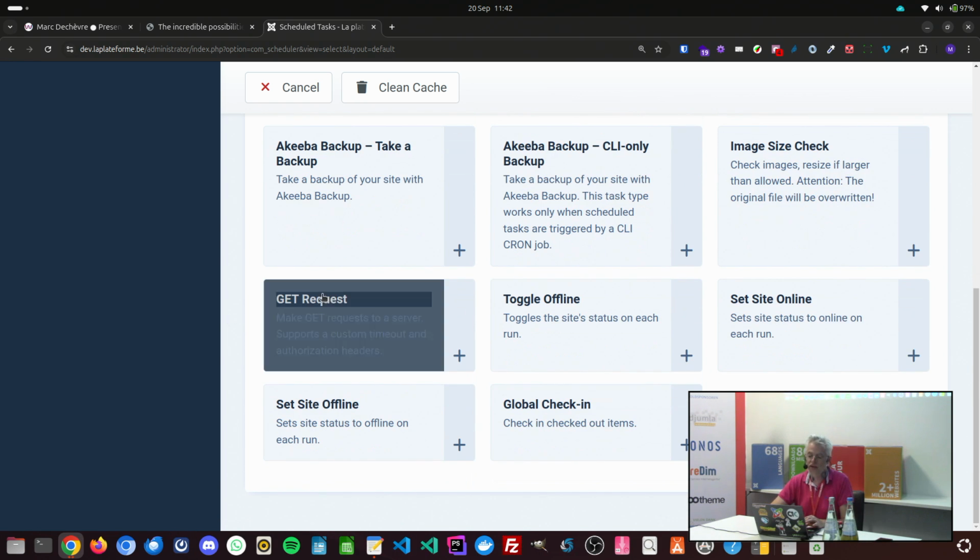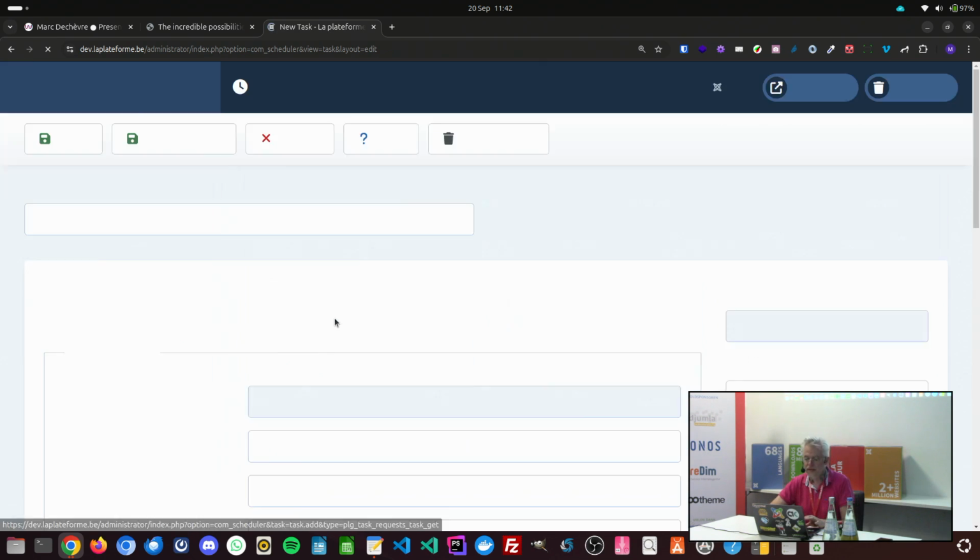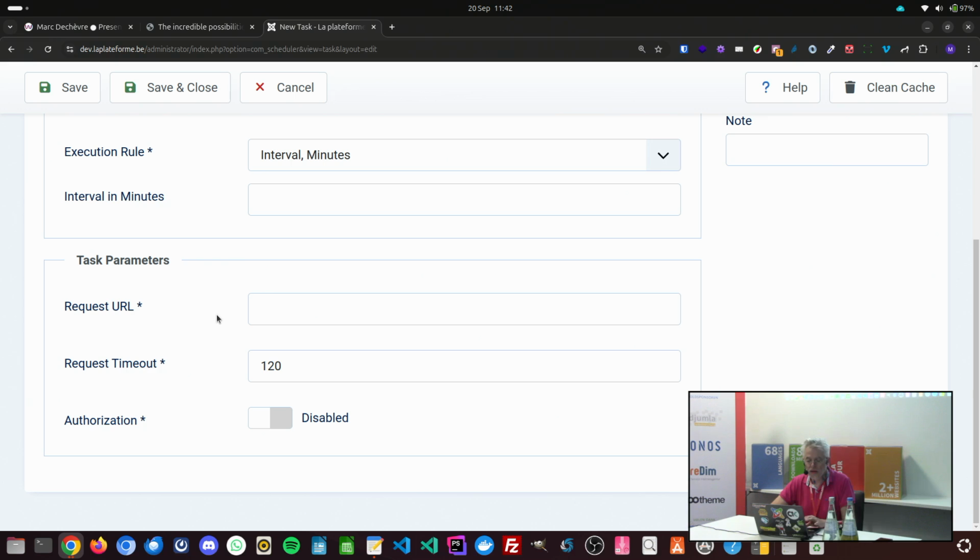A get request. That can be handy. So actually a get request, you can put a URL, and when the task is executed automatically, because if it's manual then you could just open the URL in the browser, it will call this URL. So for example, if you want to trigger a newsletter tool, AcyMailing or another, you can do it with a URL in the front end.